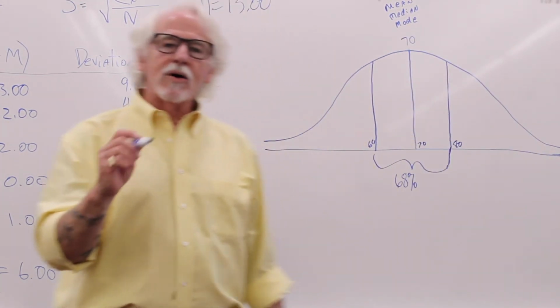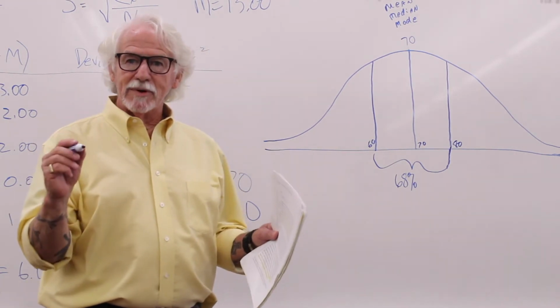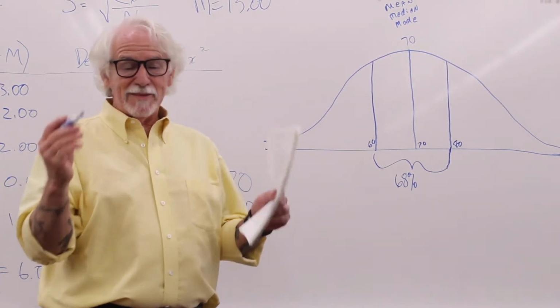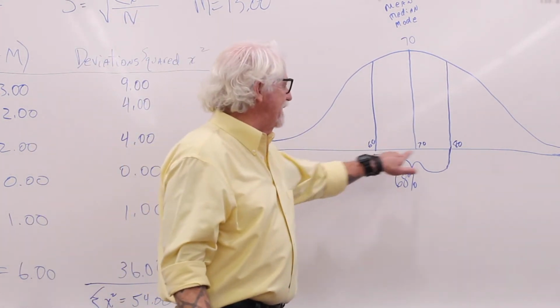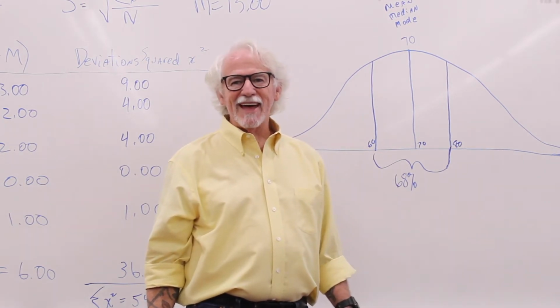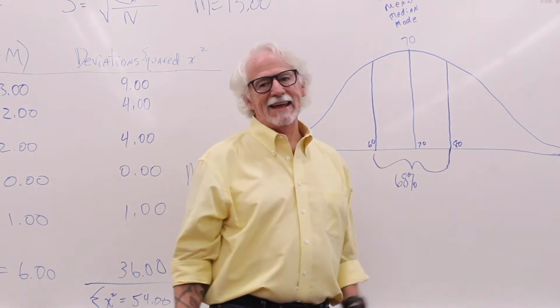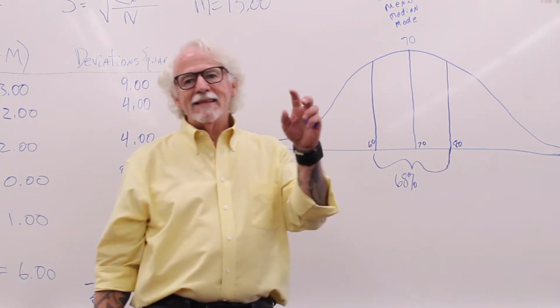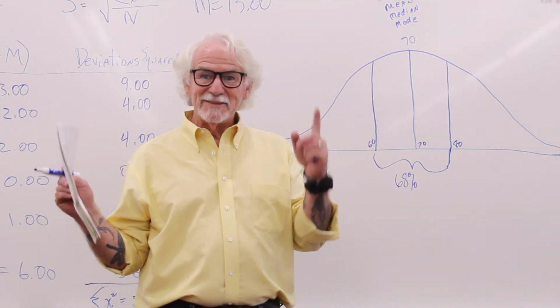Okay. So what I'm telling you now is, if I gave it to 100 people, the test was given to 100 people to try to keep the number simple, 68 of the people scored between 60 and 80. 68%, or 68 out of the 100, had a score between 60 and 80. That's what the average person will get.